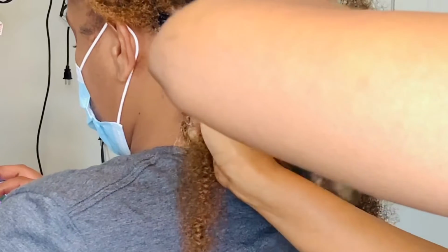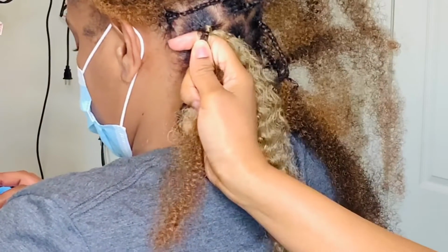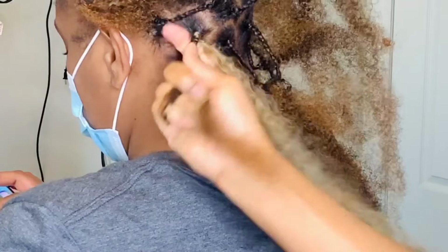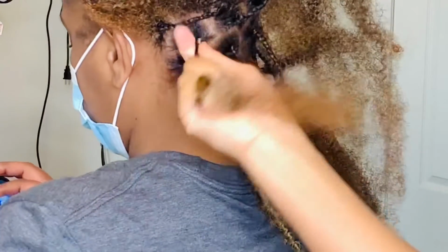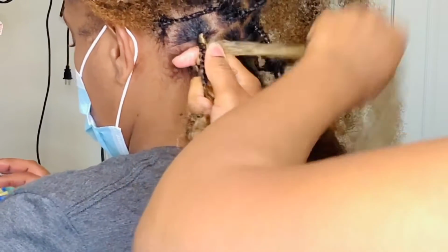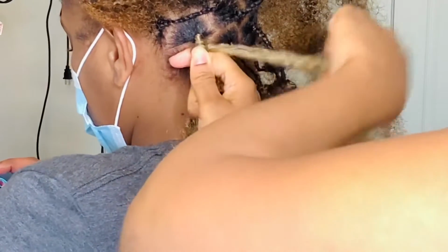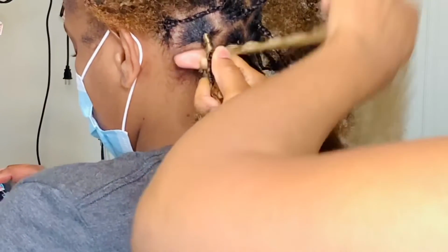So here it is. I'm wrapping the 3 times. 1, 2, 3. So at that point, I start to wrap downward. Even though it still may look like I'm at the roots, I'm starting to slide my hand down and wrap, okay? Now, I'm about to start creating the butterfly loops, guys.